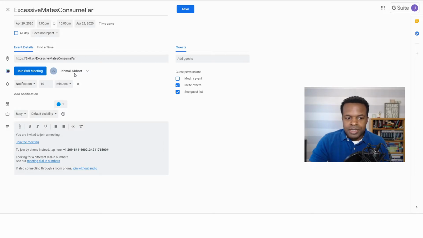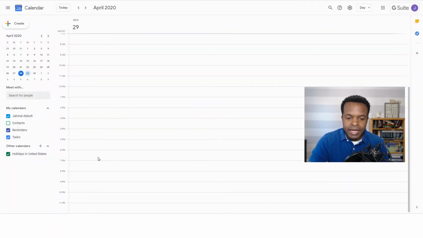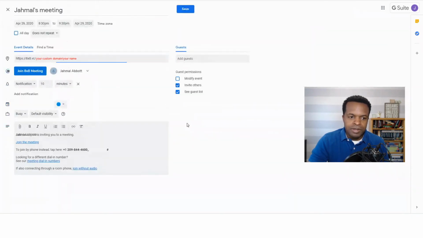And now you can see at this point we're ready to go either with this custom meeting that has been generated here, or I can generate my own personal meeting space. So I'm going to show you what that looks like once again. We're back at the calendar screen, and I'm just going to pick a random time here. I can add this 8x8 video meetings, which will now default to the personal meeting space assigned to my 8x8 account.